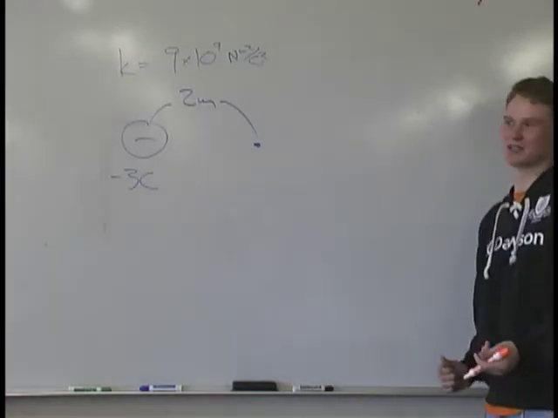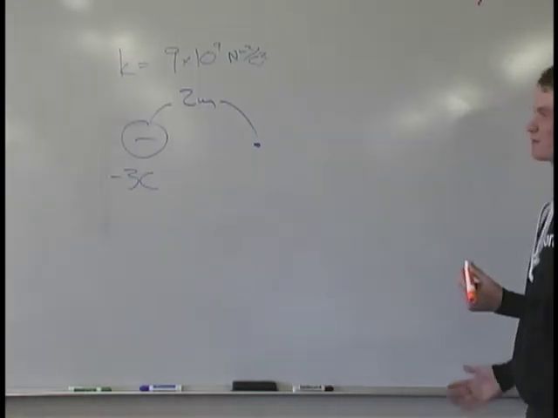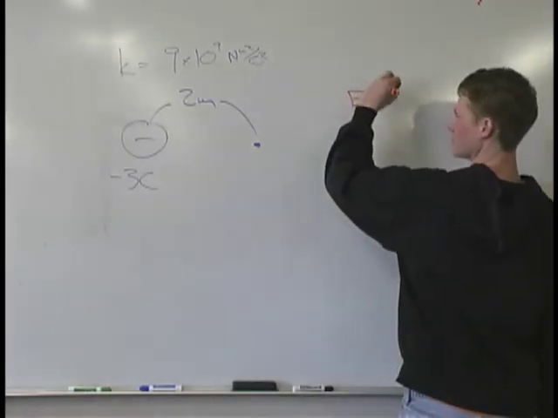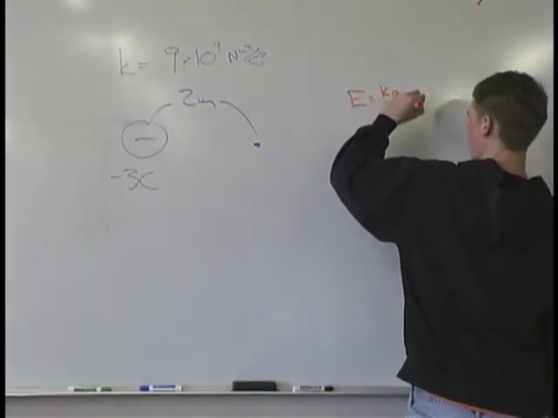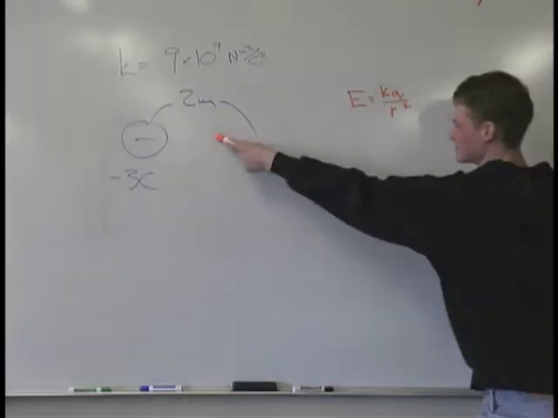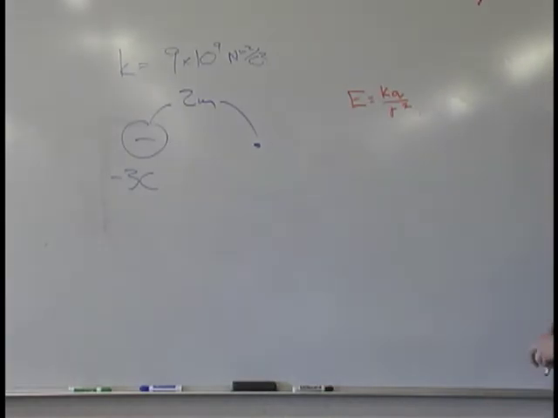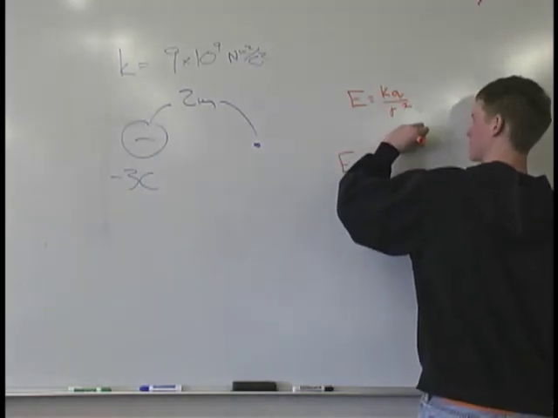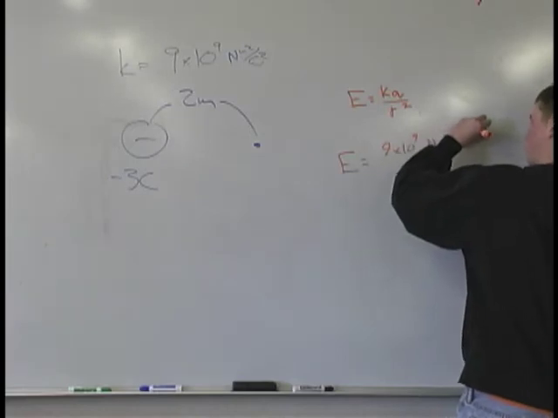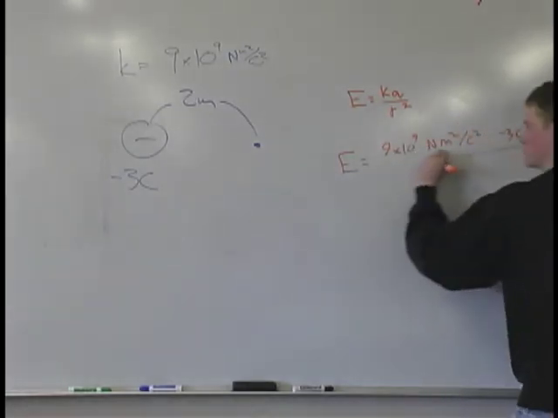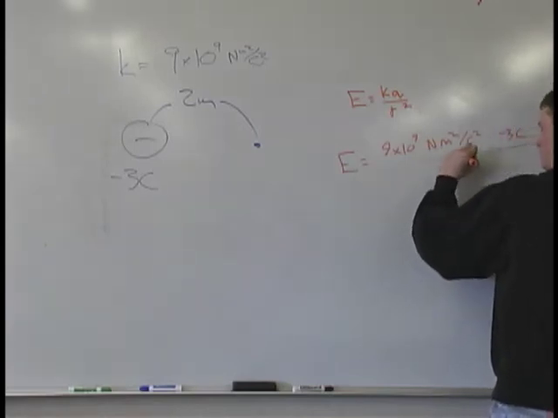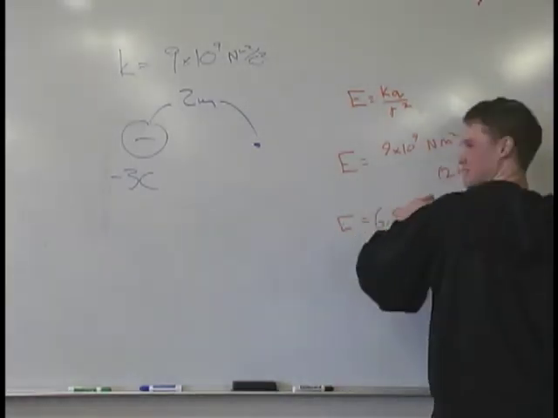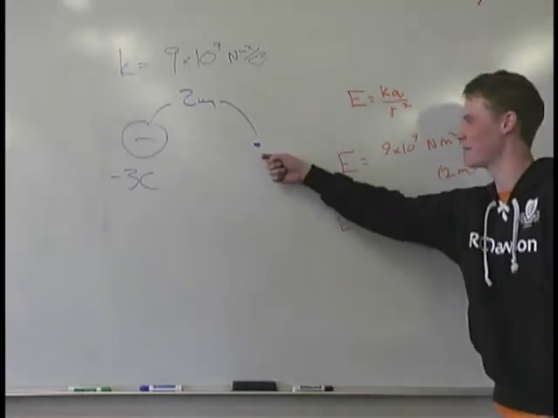All right, so if you want to try this yourself, now would be the time to pause. And if you're looking for the solution, here we go. So we know that the electric field at any point is equal to kQ over r squared. So we're given the distance, the charge, and of course the constant. From there we can just plug it straight in and figure out what the electric field at that point is. That's what the electric field would be at that point.